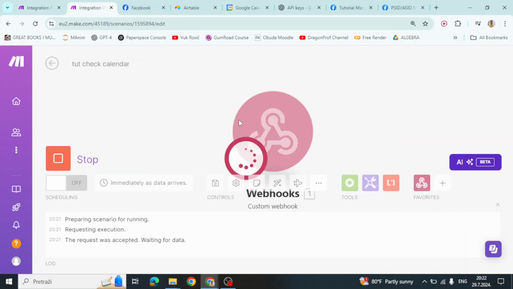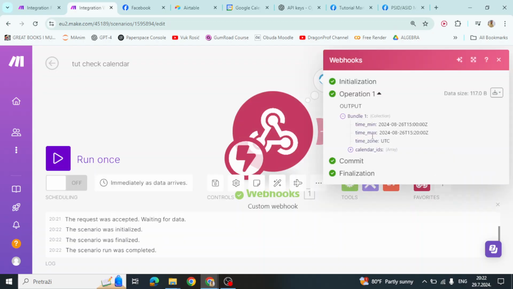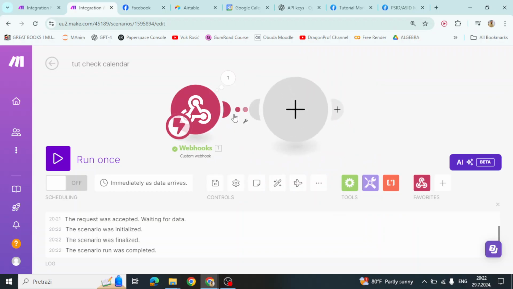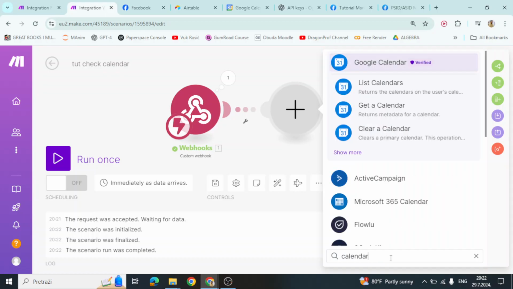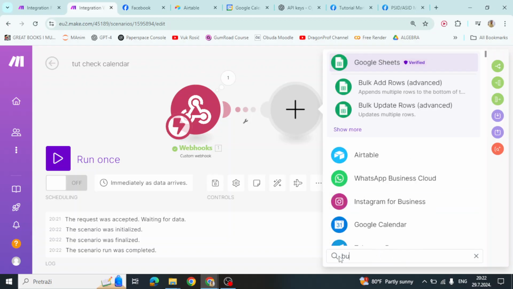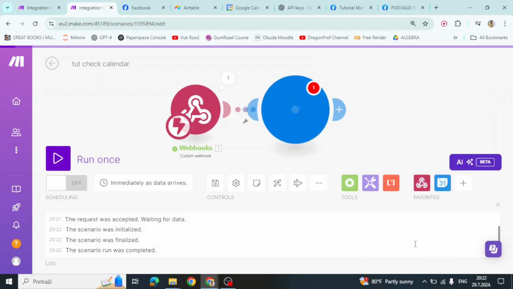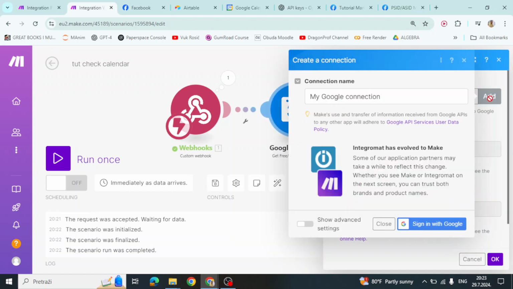So when we have a function call, we're gonna get some data here in the other make. So we got data time minimum, time maximum. So from this time to this time is what we are checking. There is 20 minutes in between. So now that we have the data, we can go here and say calendar. So we can actually delete this and say busy free information, and let's add a new calendar, and we're gonna sign in with Google.